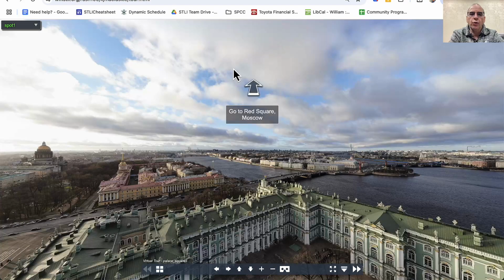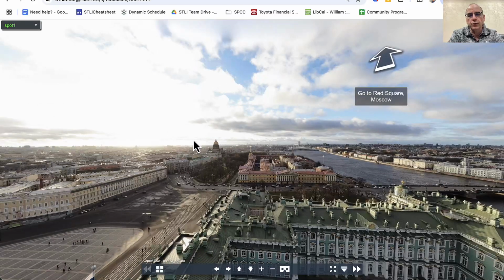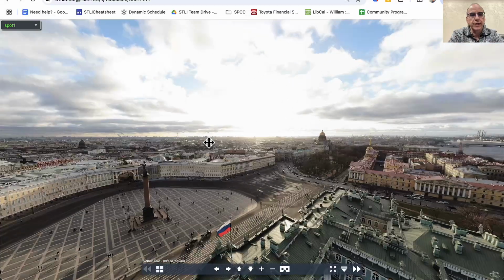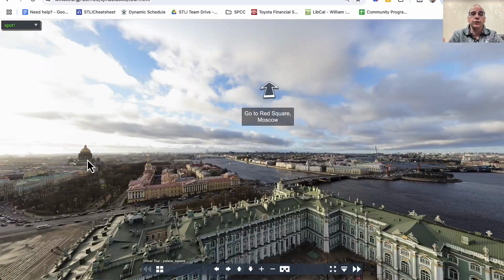So I've created a portal that takes you from St. Petersburg to Red Square. And this is not only available on the web, but one of the cool things is, since it's a website that is 360-degree enabled, you also can use this in a VR headset, so you can have a panoramic image and interact with it. So that's the basic idea, and we're going to take a few videos to look at how we're going to accomplish this.